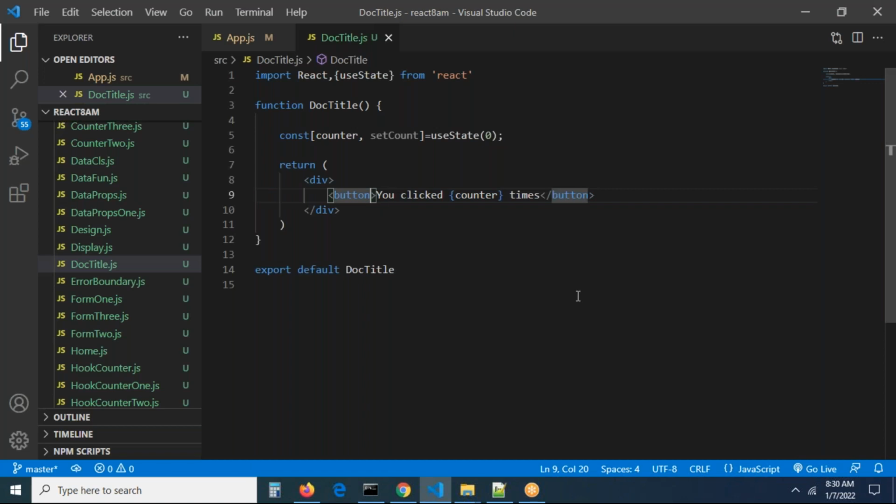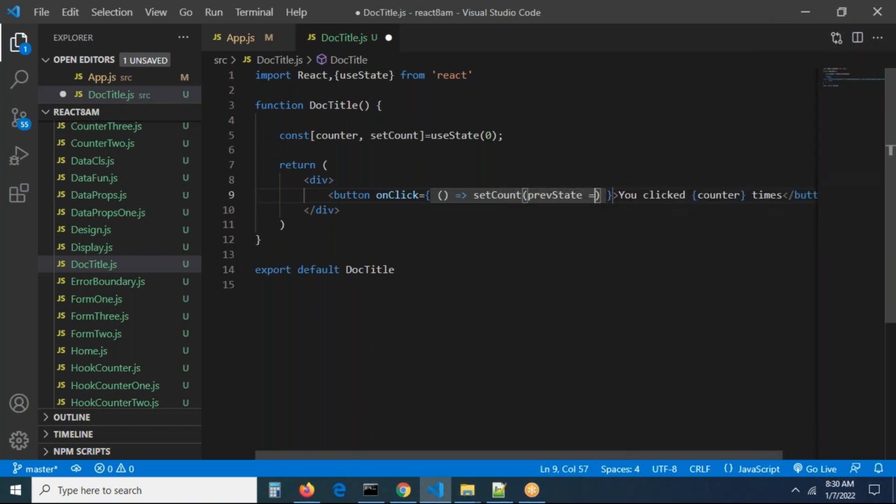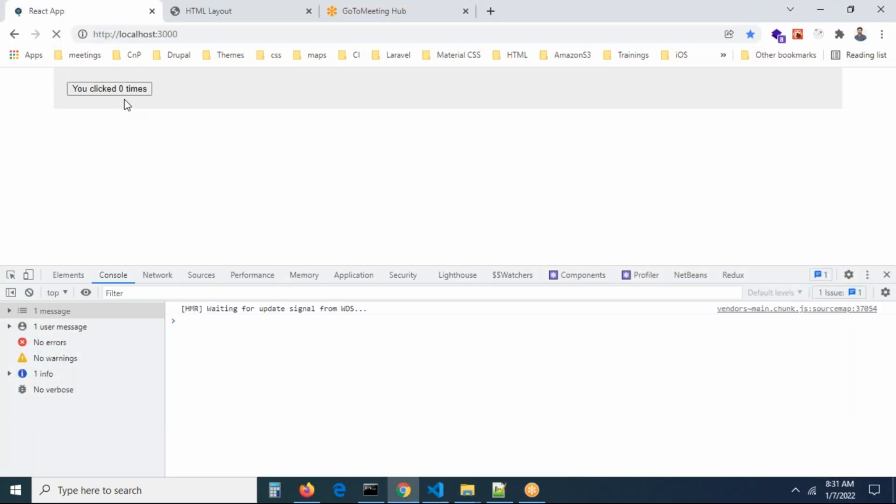On click of the button, I have to increment. Let us do the increment inline here directly. What is the function we are having? setCount. To this I'm passing prevState plus one. Or simply setCount(count + 1) also you can take, no problem. I'm clicking this, and the value gets incremented, right? So you are able to see the value increment.